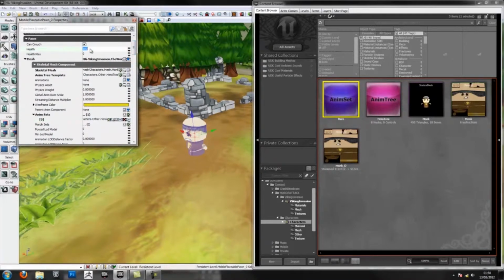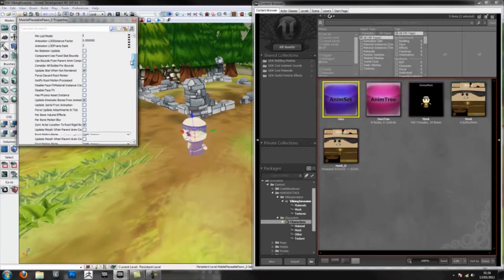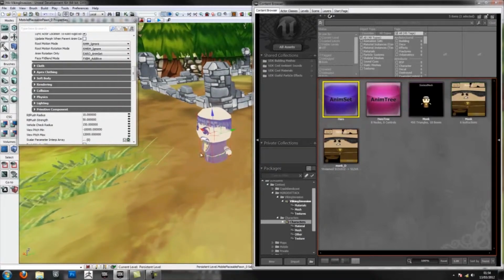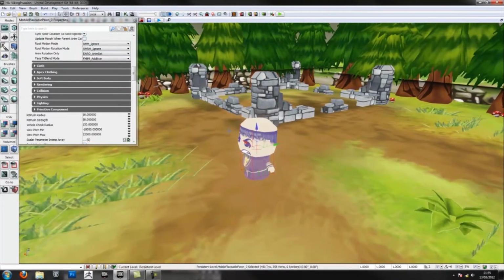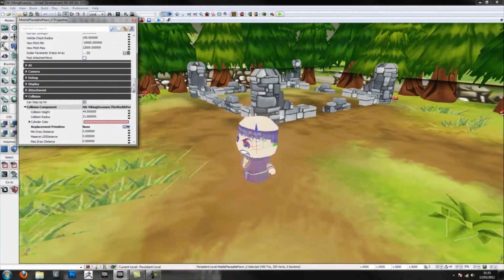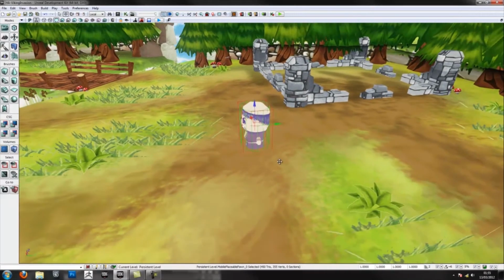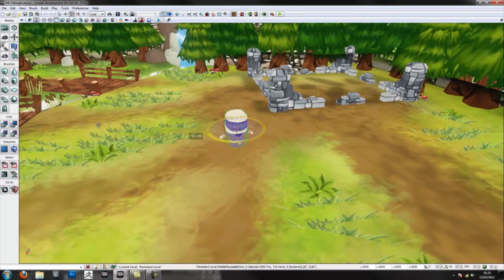Okay, cool. So just a few little variables here so I can choose my health. Just going to look at the collision box for it. As you can see, it's a little bit small. So I'm just going to make it a little bit bigger, make it fit the character a little bit more. You should be able to see it. If you can't see it, by the way, just press Alt-C and that should show collision. And I'm just going to rotate it around so it's facing the right direction. There we go. Cool.